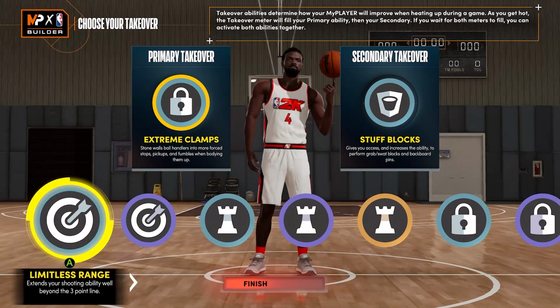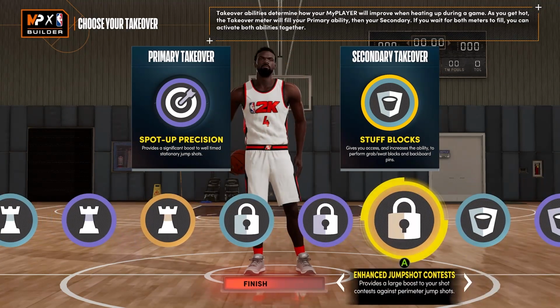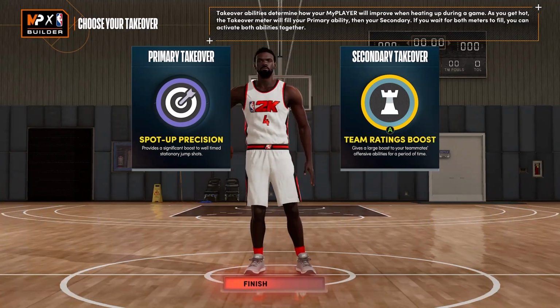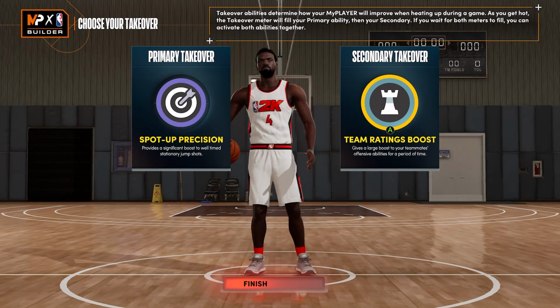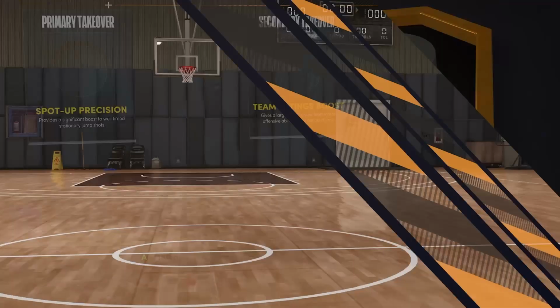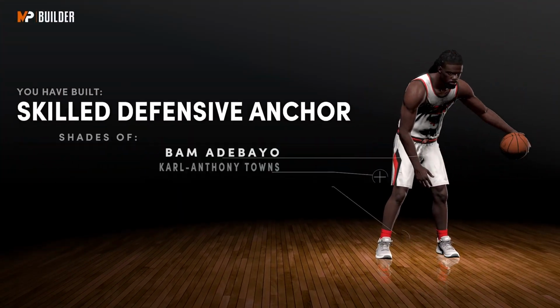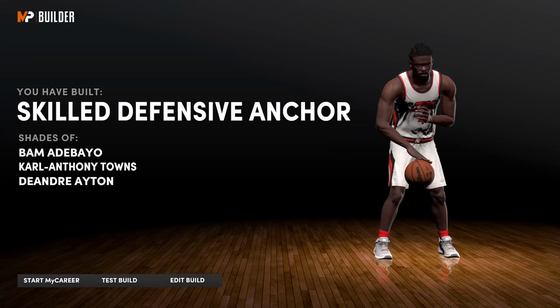But if you really want to be RBC, you can go spot up precision and team ratings boost, because you already are a defensive anchor. And so now let's top off the offensive side of the ball. And then you're going to end up with this name, the skilled defensive anchor.